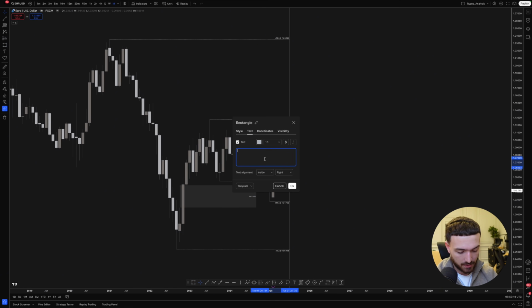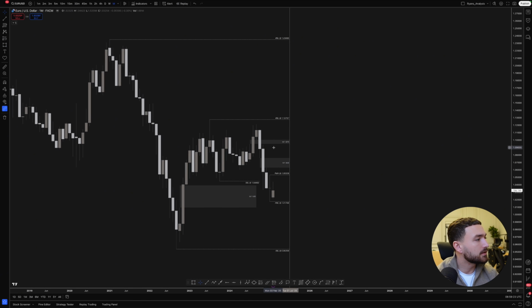See there, M1 imbalance. So there's reason for price to want to come up here just to balance out, because this move here has left a lot of inefficiency in the market, which means it wasn't very balanced on the higher time frames. So I'm expecting some higher time frame traders want to come back here and probably balance that market out. Since we're in this sort of monthly imbalance as well, I'm hopefully going to see some setups that indicate buyers stepping in, but I don't think it's quite ready yet.